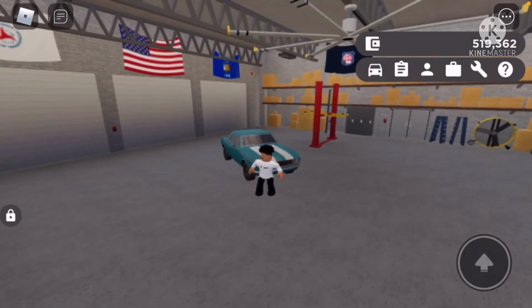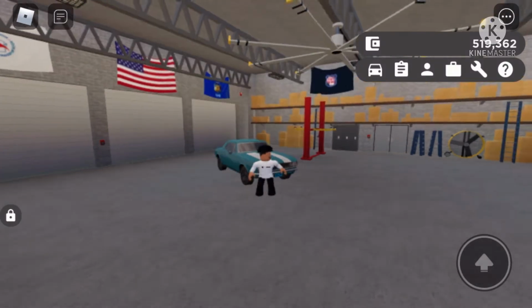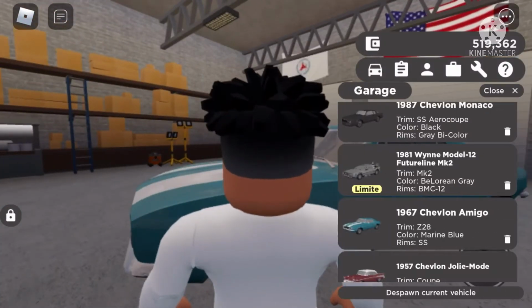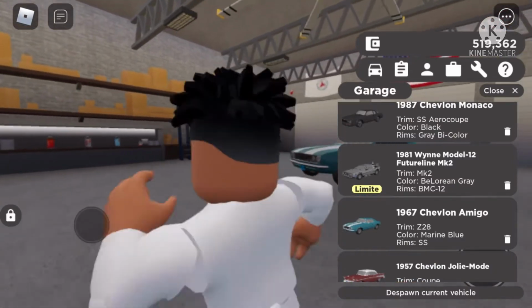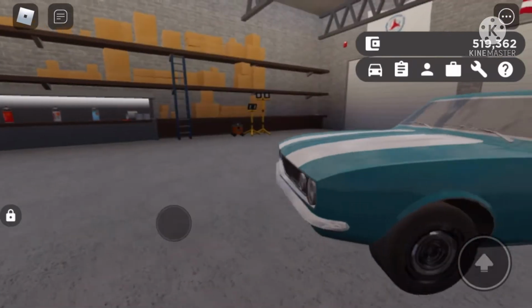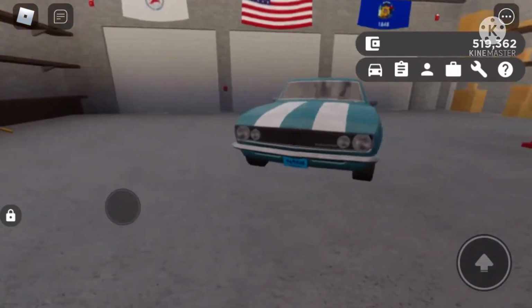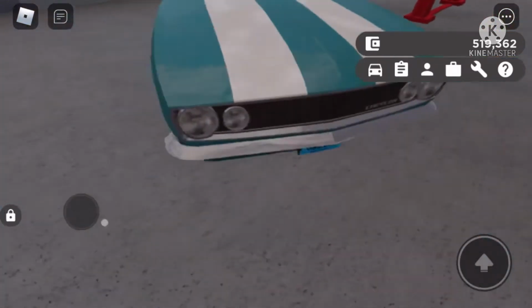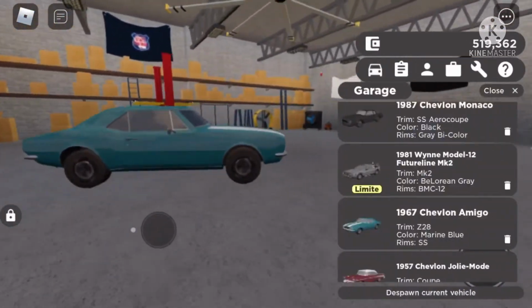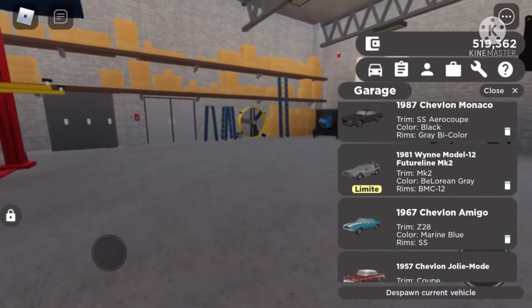Today I will be reviewing the 1967 Chevrolet Camaro. I think it's the Z28 trim, which I'm not sure what that is in real life, but yeah. So here we go. It's got the racing stripes. I have it in this great blue. It's called, yeah, you can read it yourself.